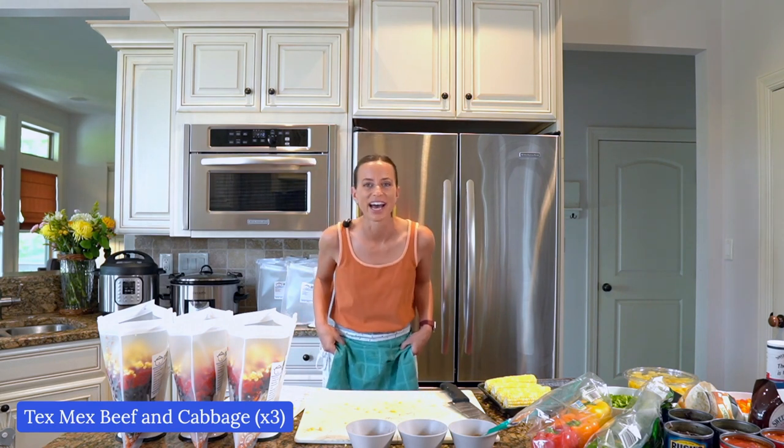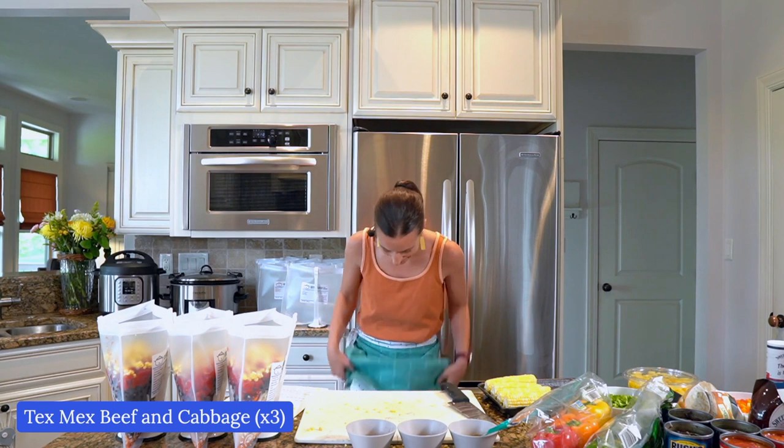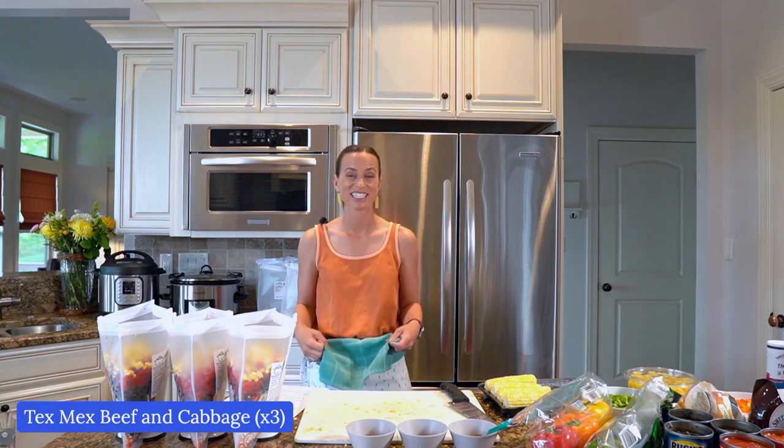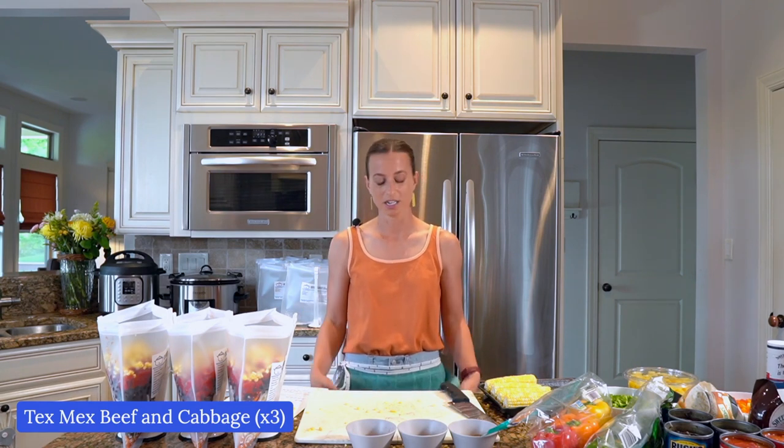You're going to see me throughout class wearing my freezer cooking apron. It has a towel attached — my mom made this for me. We have made so many freezer meals over the years — groups of 10, 28, and I think we made 40 when I was pregnant once. She saw me using all these paper towels trying to find a dish towel and making a huge mess, so she said, why don't I just sew a towel onto an apron? She started selling them on Etsy if you want one.